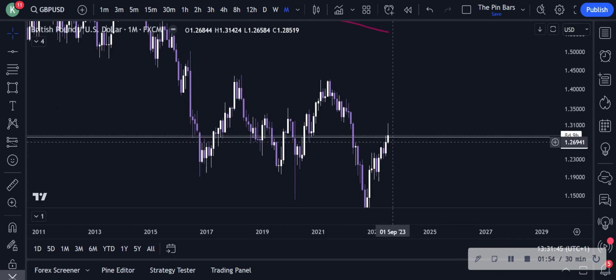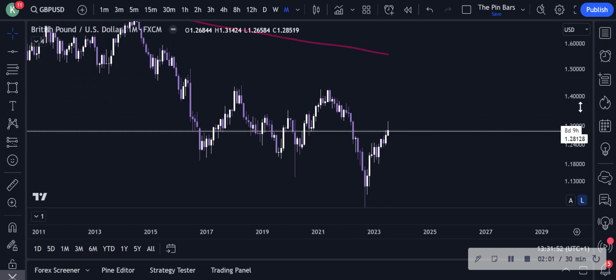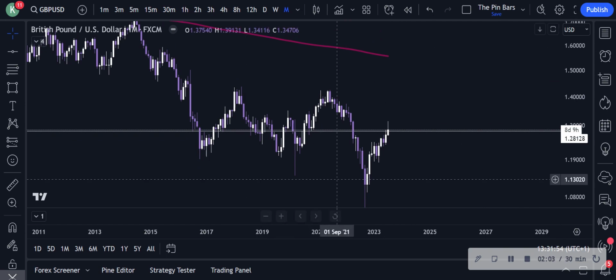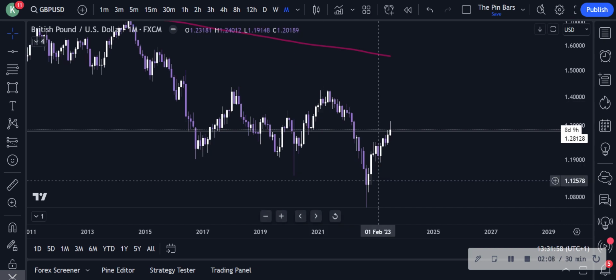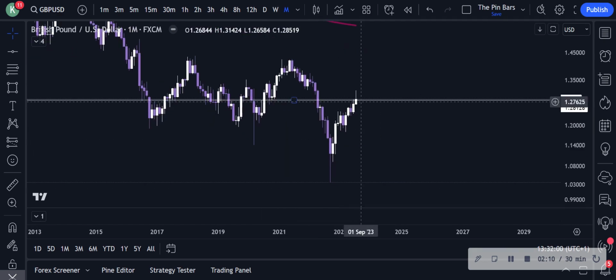So to me, it is a zone which is really important. Whether price is going to break and go upwards or not just depends on breakout structures on the other time frames. However, on the monthly, we are trending down. We do have a small retracement coming up here, so we'll see.